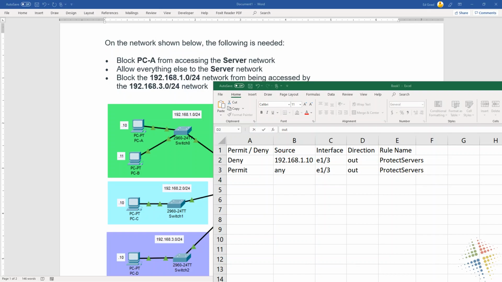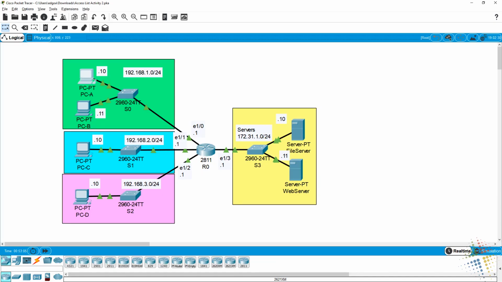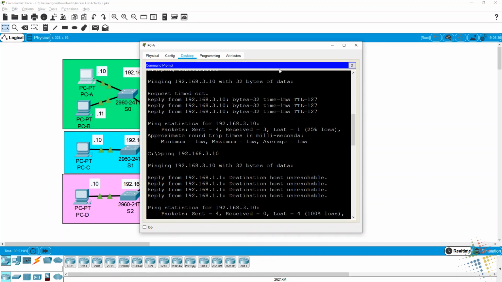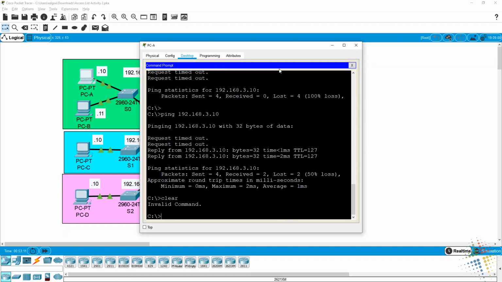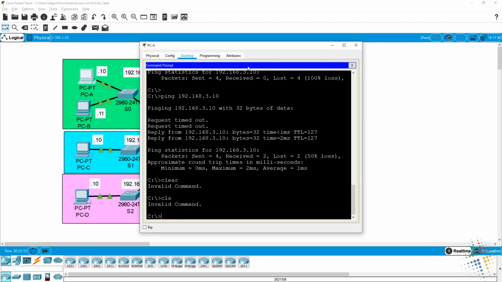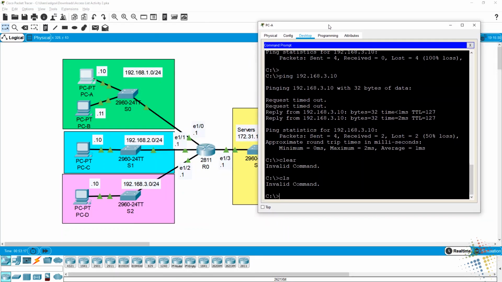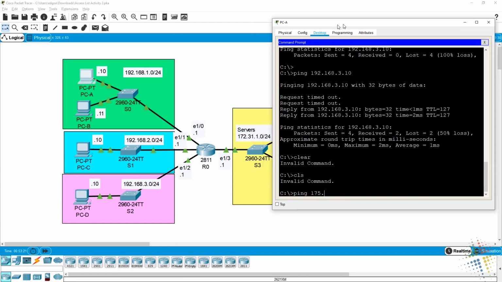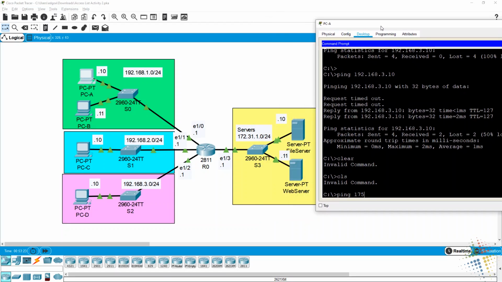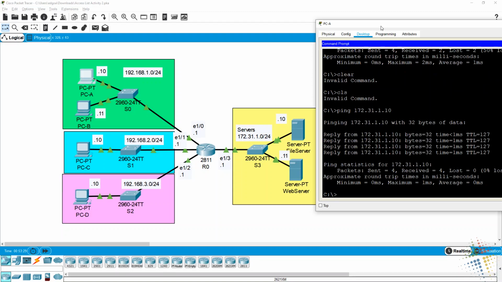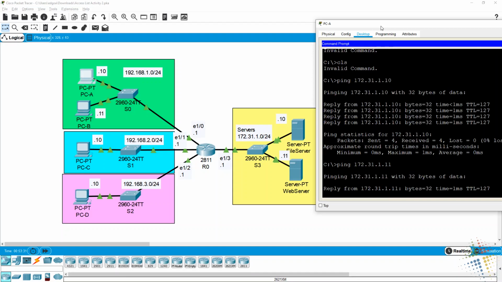First off, I've got my Packet Tracer right here. I have gone ahead and configured the IP addresses. Apparently clear does not work in Packet Tracer. Just as an example, I'm going to try to ping everything. So I'm going to ping 172.31.1.10 just to see if all the IPs are configured and if things are routing properly.